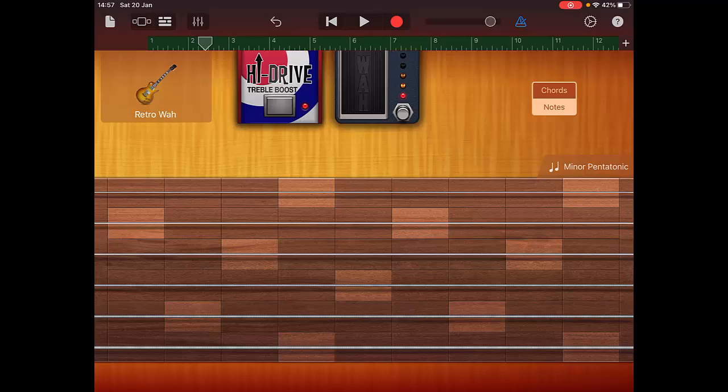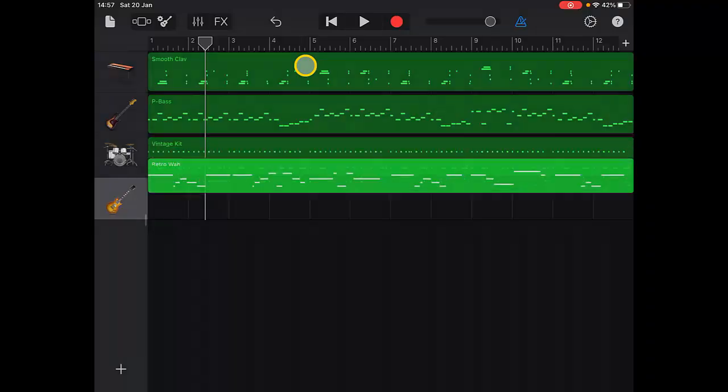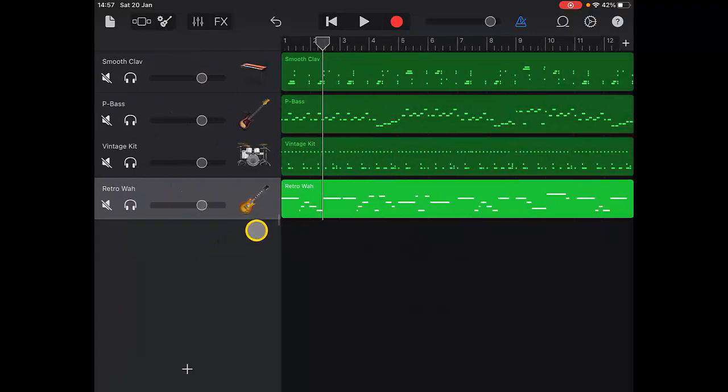So there you go, that's a little bit of improvisation there. I didn't actually do very much bending of notes, but you could try adding in a bit more bending of notes. And that means my song is now pretty much complete. Remember, I can go into here and adjust the volume, so let's have a wee listen.